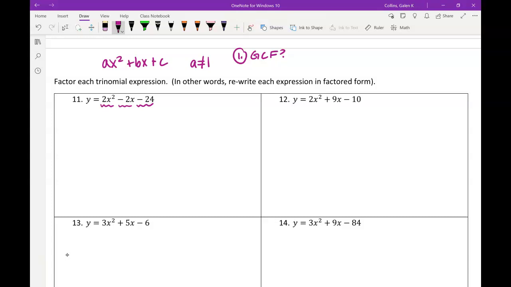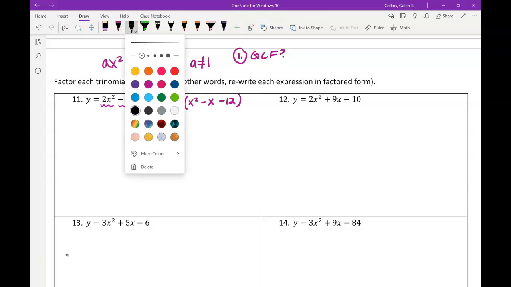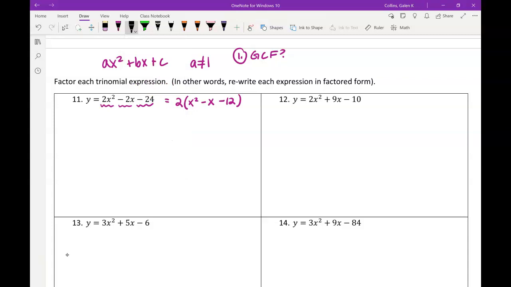So before I go to my area model, I'm going to think of this as 2 times (1x squared minus 1x minus 12). And so we could really think of having two area models that are two rectangles that are the same. So it's like I have two rectangles that are both x squared minus x minus 12. And you could probably get away with just drawing one of these. So I've got x squared minus x minus 12 and x squared minus x minus 12.